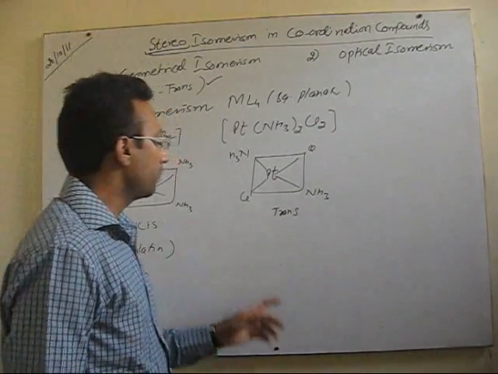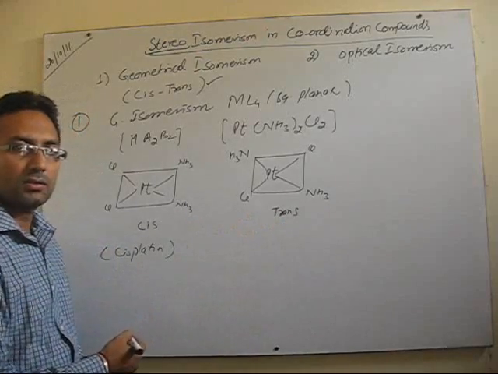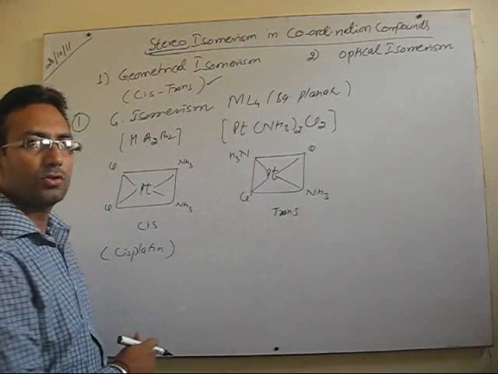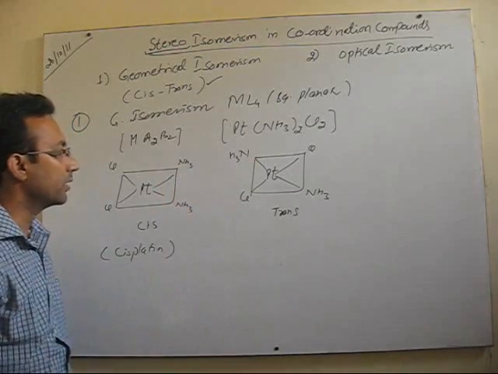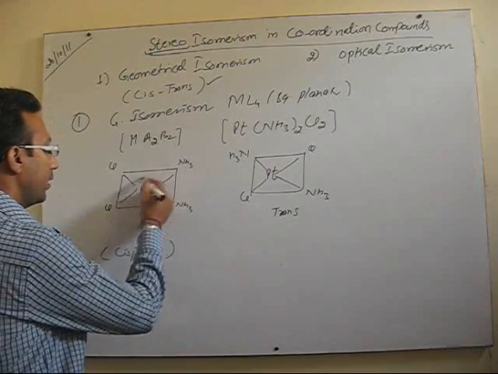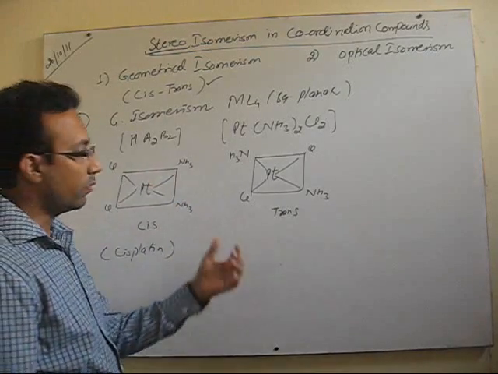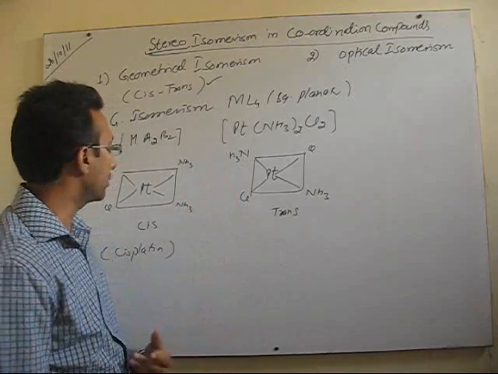Yes, let's continue. Now in this case, we have made cis and trans isomers by exchanging the position of ligands. Now, as I have told you, in case of square planar there are more than two types of bond angle, that is 90 and 180. So let's observe whether changing the position is changing the nearest environment of the ligands or not.